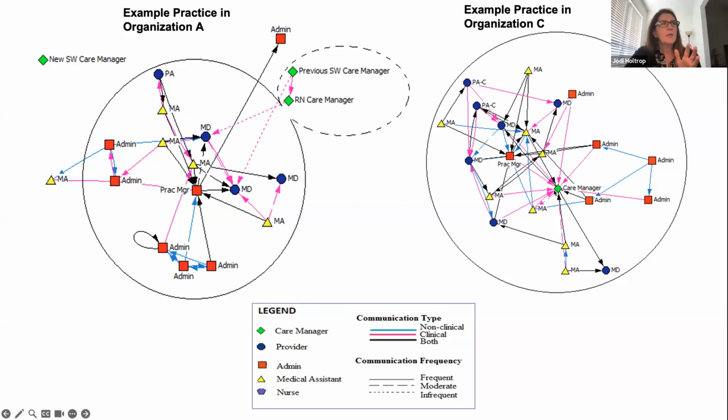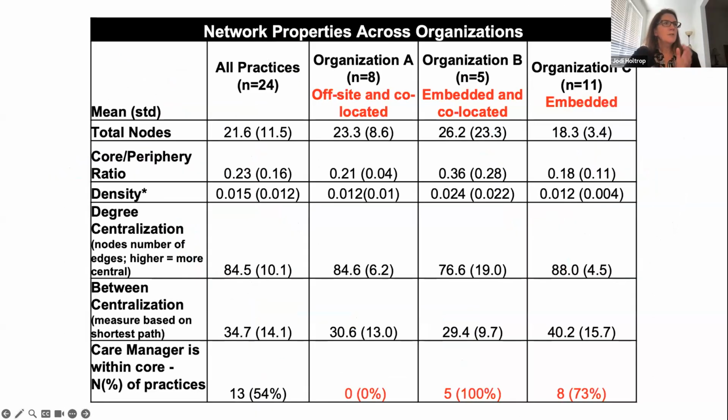All right, so this is just one example, but anytime the care manager was in the practice, they became a core part of the team, and they were consulted with and utilized in a very different way. Here's some of what I call the statistics, but the bottom line is that the embedded and co-located care manager were in the core, this red down here at the bottom, much, much more often. When they were offsite, they were just kind of forgotten about and not utilized, and it was just too cumbersome. It just didn't work out very well.